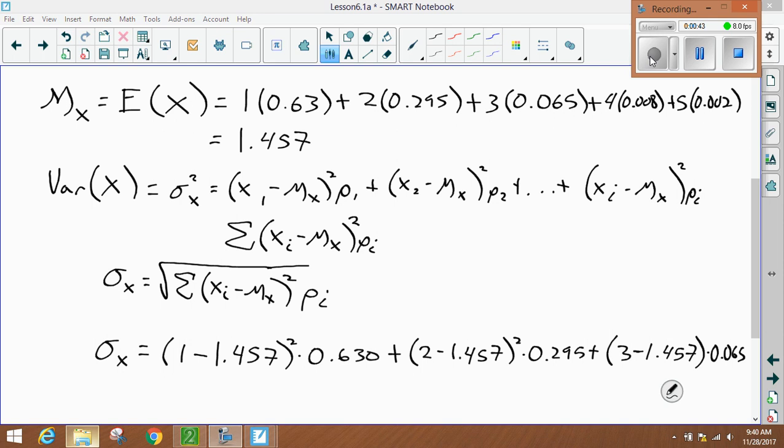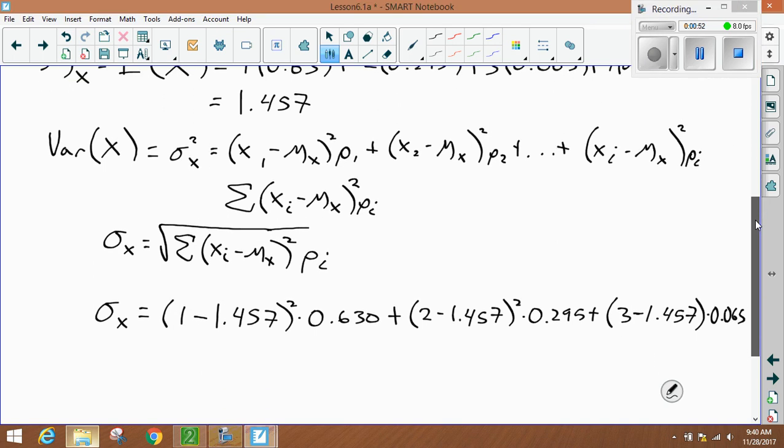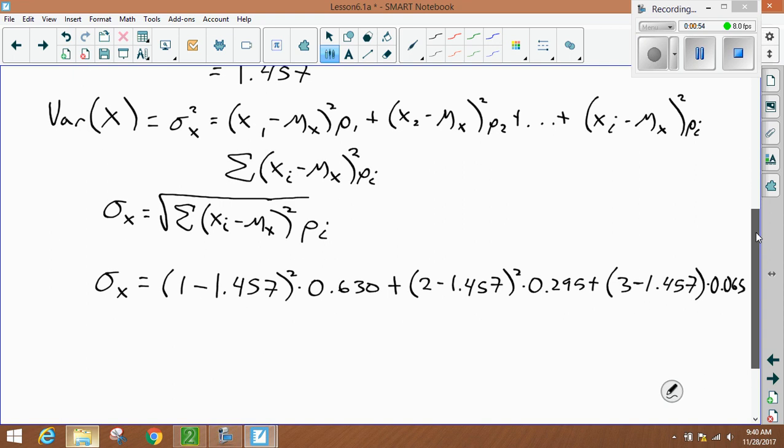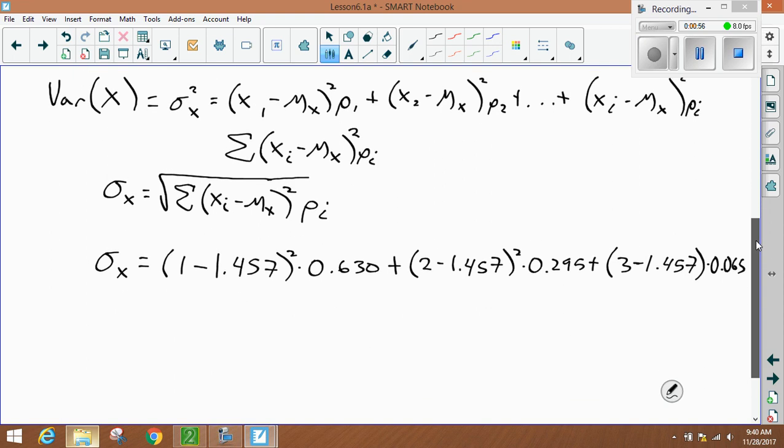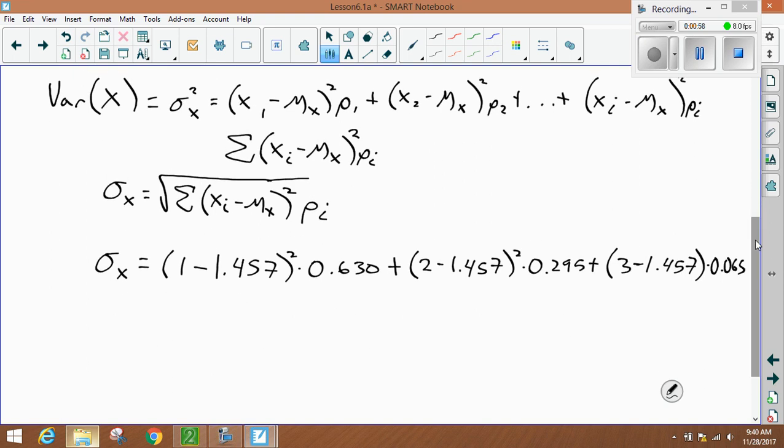I've written down the formula for the variance of x, right? And the reason why that's important is because the square root of the variance is equal to our standard deviation. Going ahead and calculating the standard deviation for our number of languages spoken. And then we'll have to interpret that in context as soon as we're done. But we still have more here.